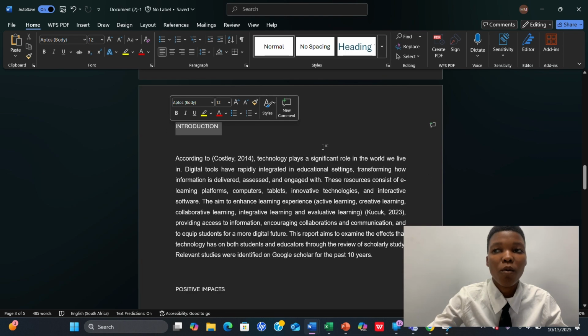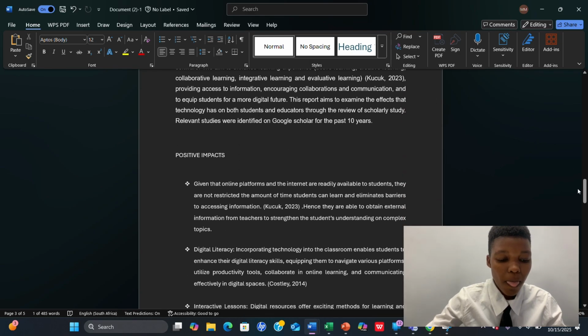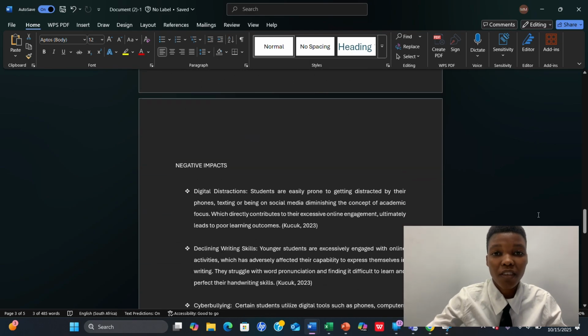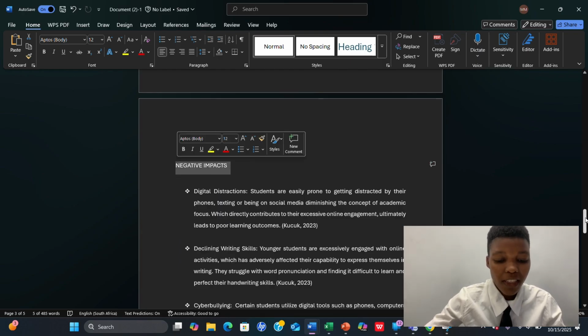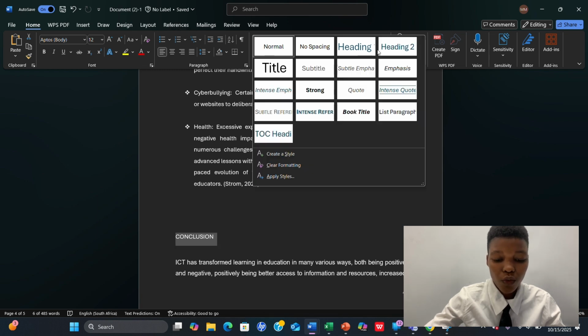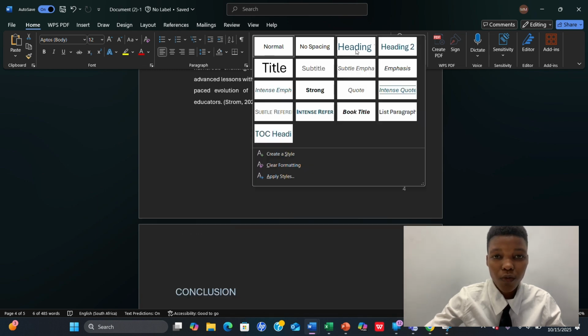Moving to table of contents. We do a table of contents to easily find information about a certain topic. So firstly, you highlight all the headings to change the heading styles. Then you go to the Home tab on the ribbon on the formatting toolbar and go to Headings and click on the drop down button and apply the one that you prefer to use, and we use the one for heading.